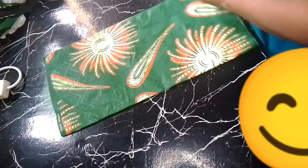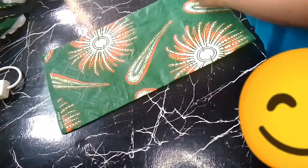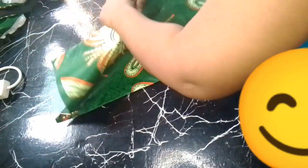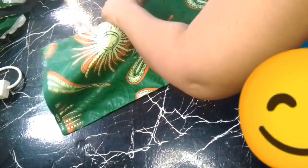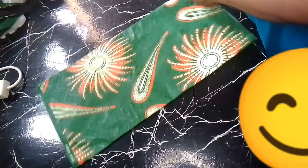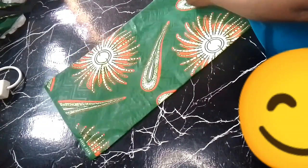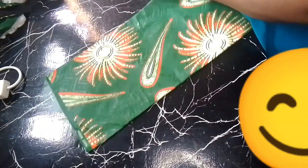And for this horsehair braid, I would advise you don't use a thicker one, because you're still going to be pleating both sides of this thing. If you use a thicker one, it will make it difficult for you to sew. You remember it already has an interfacing.